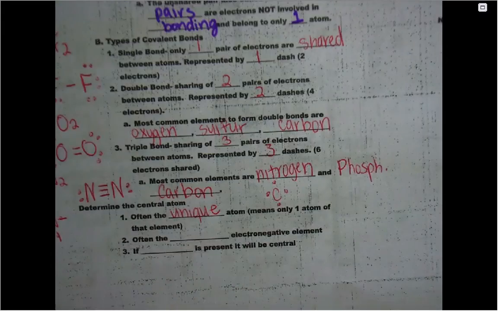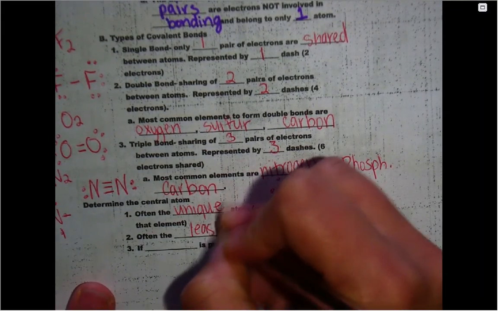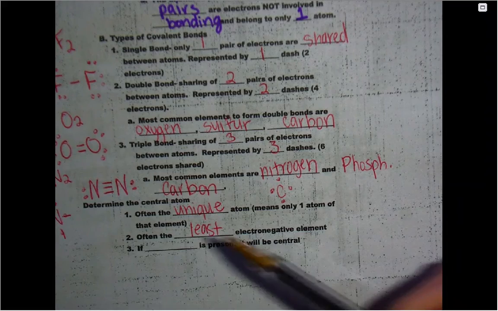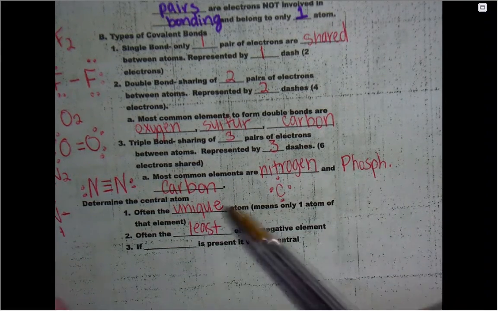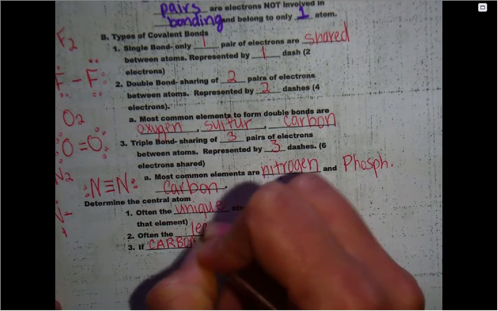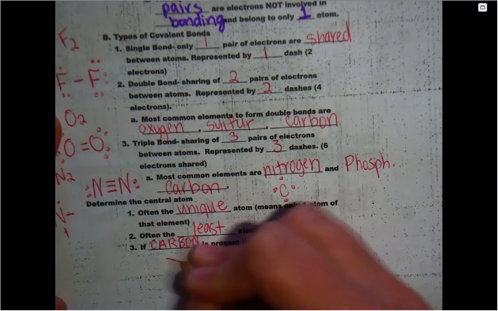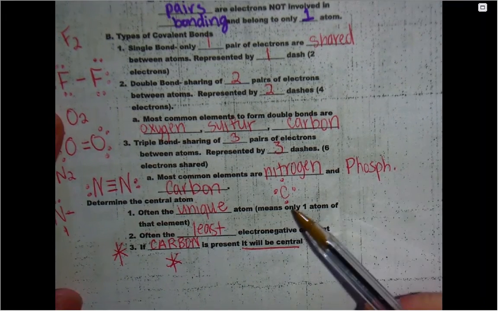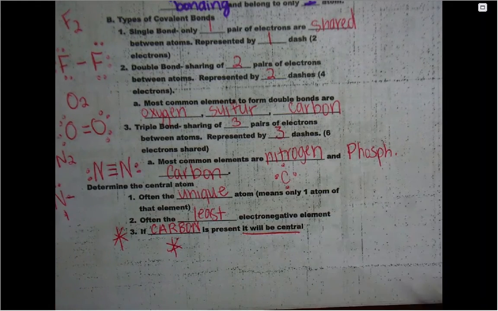It's also usually the least electronegative element, but rely on the other ones because that's easier than looking at the chart, though you can always rely on the chart if you want. The other one is if carbon happens to be present, then it is the center. Carbon, carbon, carbon. You will see that one a lot. If carbon is an option, put it in the center because, back to this idea, it has 4 bonding areas. And it only makes sense to bond all the way around, or do a triple bond or a double bond, whatever. Put carbon in the center. It's the friendliest element out there.